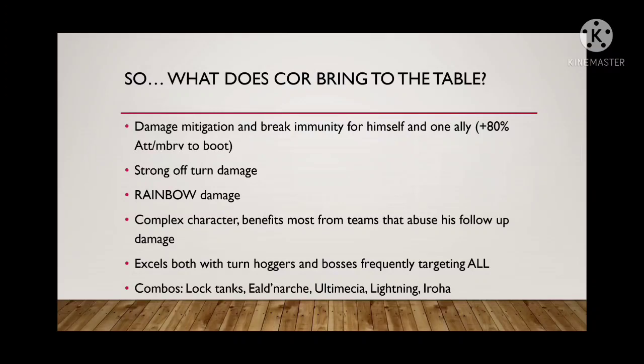with Terra you typically want to spam her LD meteors in a row and not give other party members a turn. With Cor, ideally you want to give Cor a turn or two in between Terra's meteor spam, so that Cor can refresh his ally buff on her. Otherwise, his buff will wear off eventually and you will lose out on his preemptive strikes.